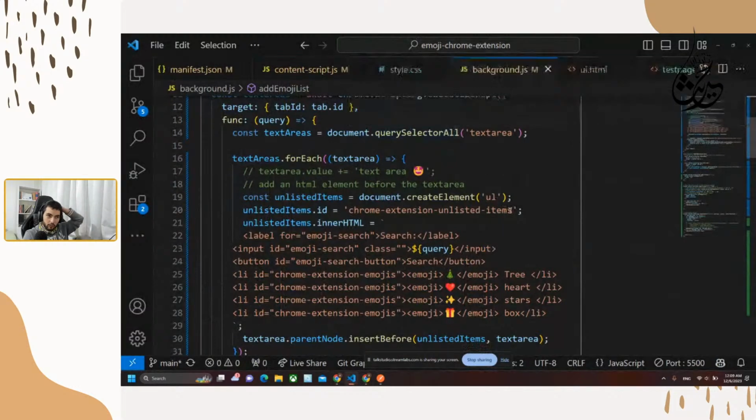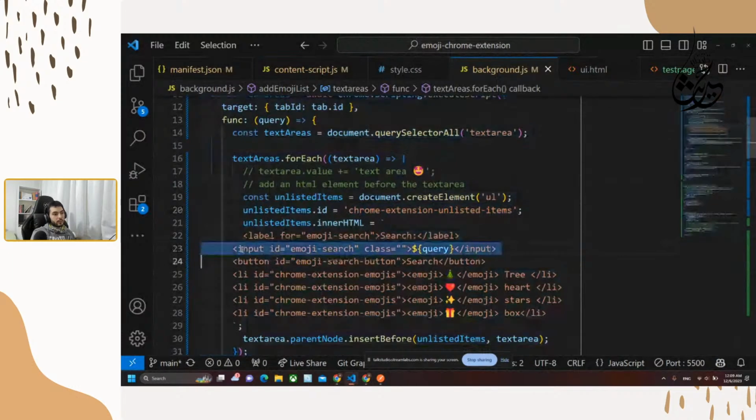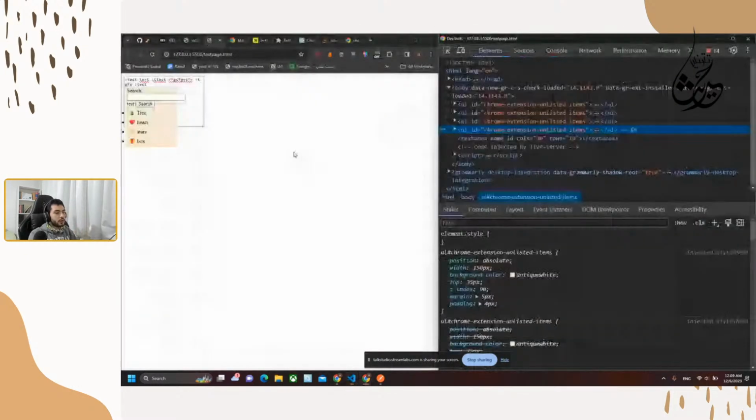I could check if we have any of these Chrome extension elements, and if we have that, I would just go to the input with emoji search and update that input instead of creating that whole element again. So this is a thing I need to do here, so I could improve that detection and the information of the data that we are getting.